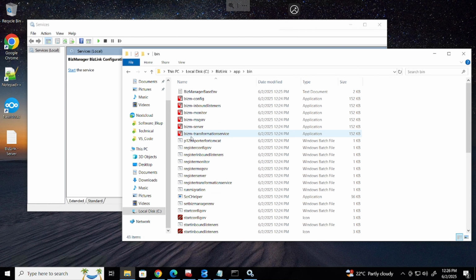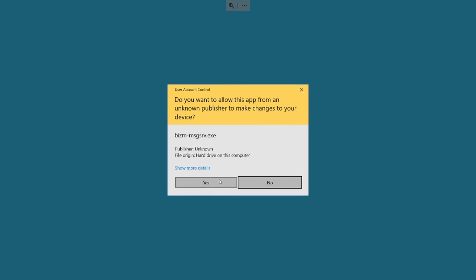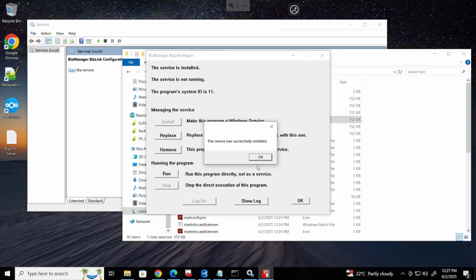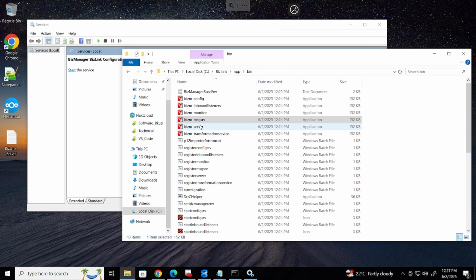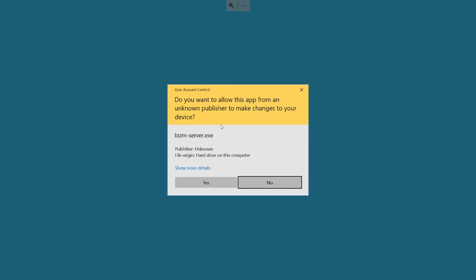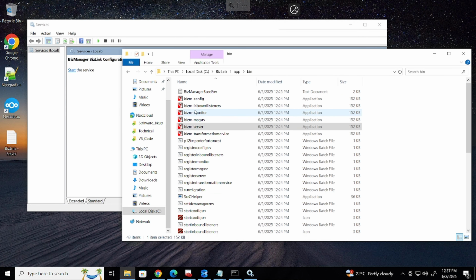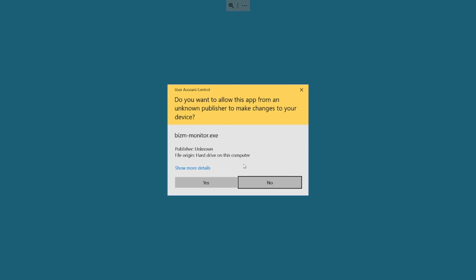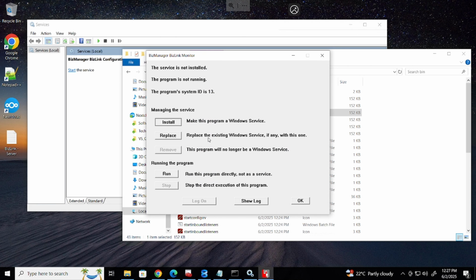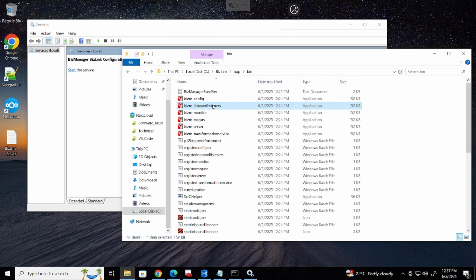It doesn't matter how you install it, but just so you know that there's an order. So you want to do config, and then you want to do message server, then server. So this installation doesn't matter the order really, but when you run them in the services, it does matter. The config and the server need to be running first.